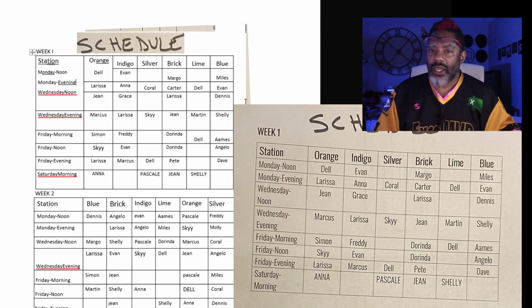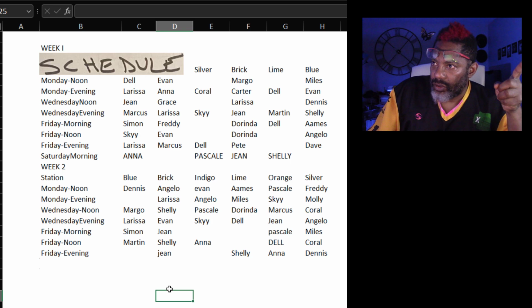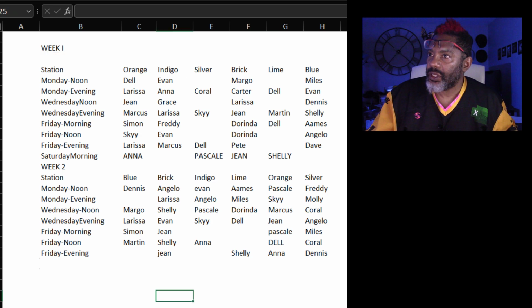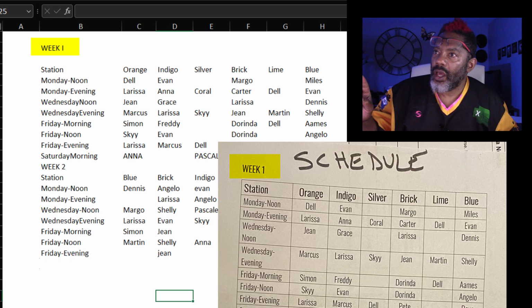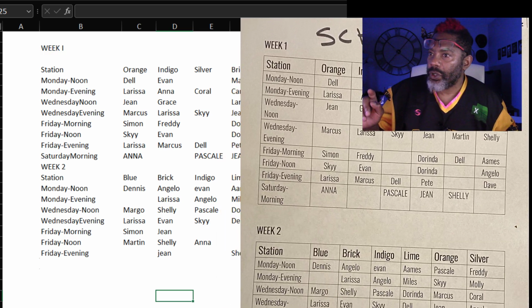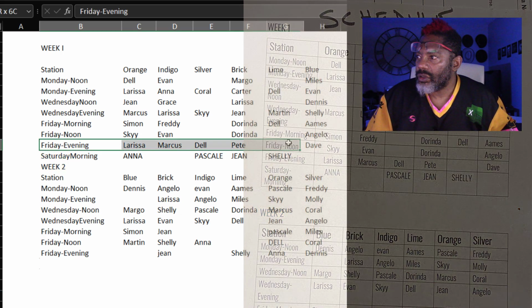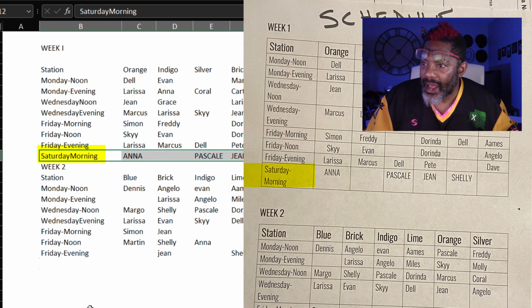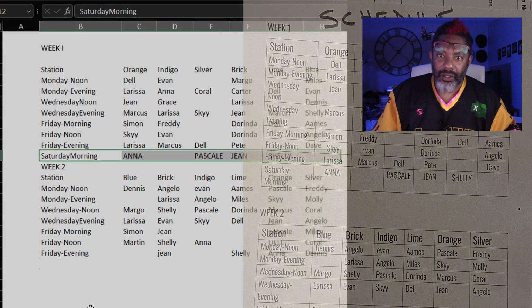So I highlight everything and then take it over to Excel. Here's how it looks in Excel. Now we've still got this handwritten schedule. It showed up as an image. I'm going to delete that. What are we looking at? Instead of week 1, cell B2 shows week I. But we do have week 2. That's fine. Let's look at this. This is all on one row. This Saturday morning should have a hyphen in between, so that's got to be cleaned up. But it looks pretty good.